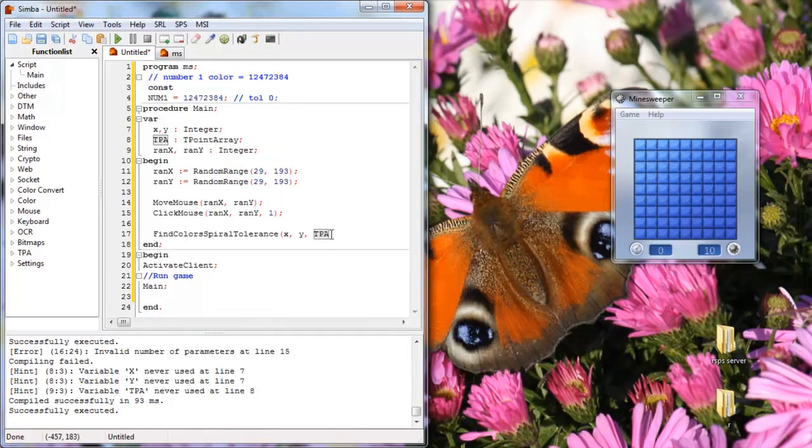What this function does is it starts from a center and spirals outwards, and it finds all these results, and then it puts the results of each time it finds that color, within the tolerance level, into TPA.